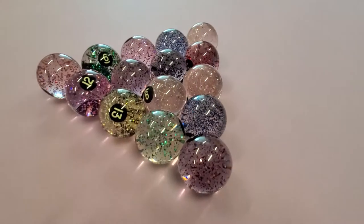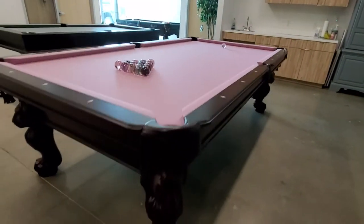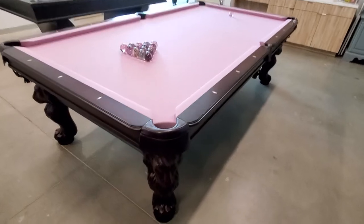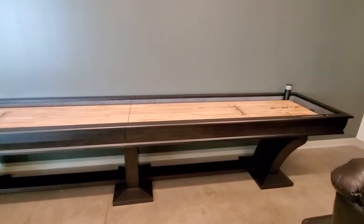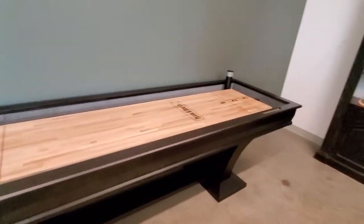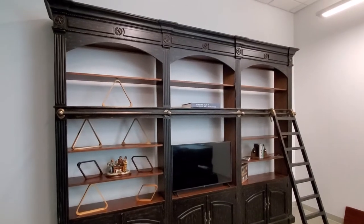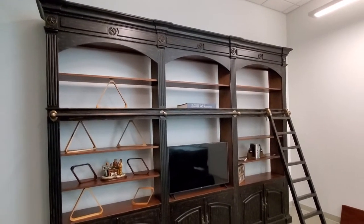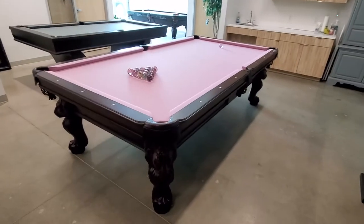That's also why I put the glitter balls on there. I still do have the shuffleboard — this is a 14-foot shuffleboard that matches the Paxton pool table. And I also have this really nice shelf. All these items are for sale. It's got a nice brass ladder on the front, a lot of shelf space — just really cool.